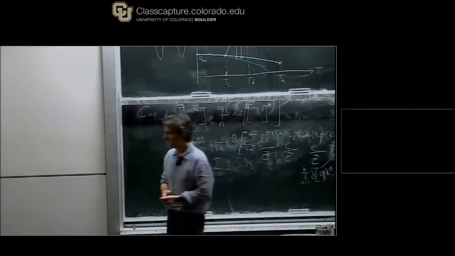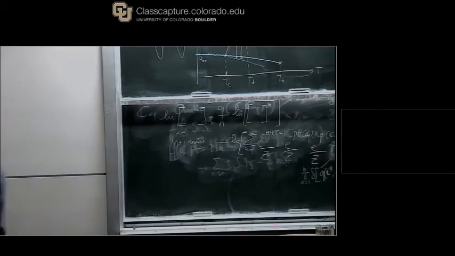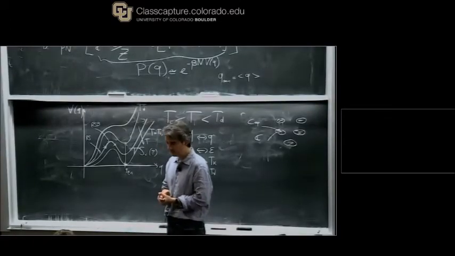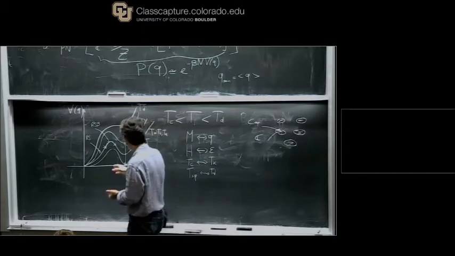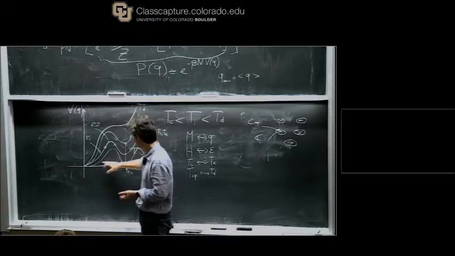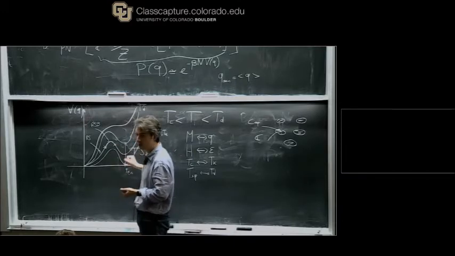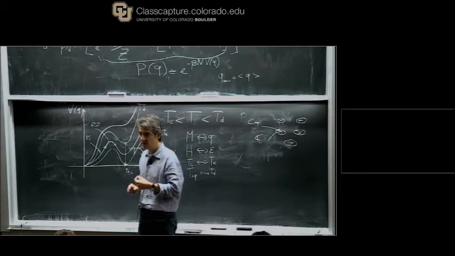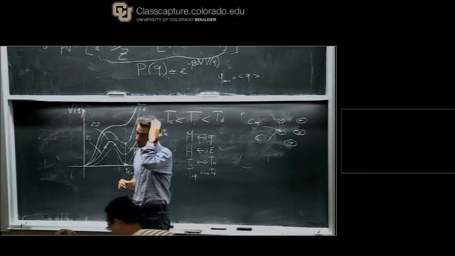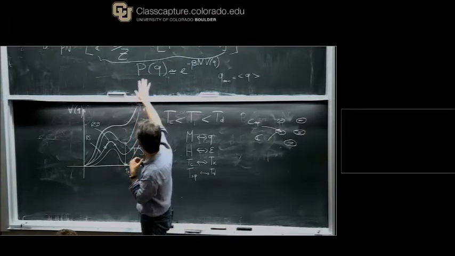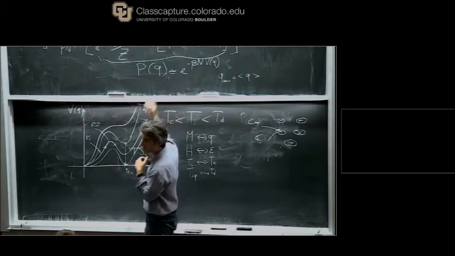Yeah, question? You might have said this, but I missed it. Can I think of this as a first order transition? Yes, so from the point of view of V of Q, this looks like a first order transition. So the Q, indeed, the value of the order parameter, makes a jump. And you computed this, and now you treat it mean field. Yeah, exactly. Because P of Q is the exponential of minus beta V.